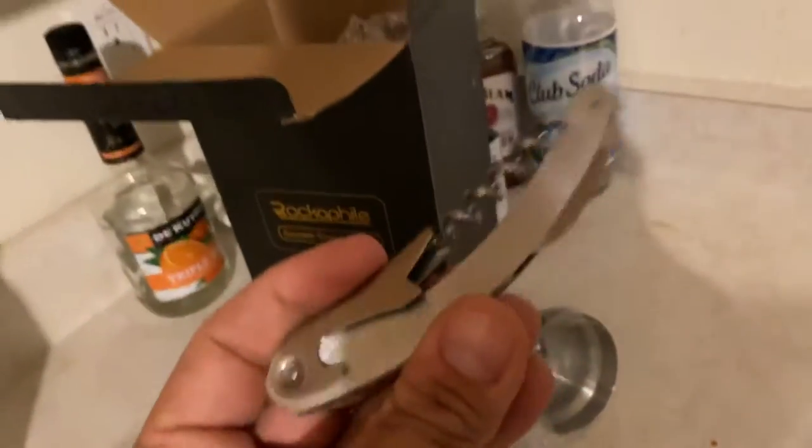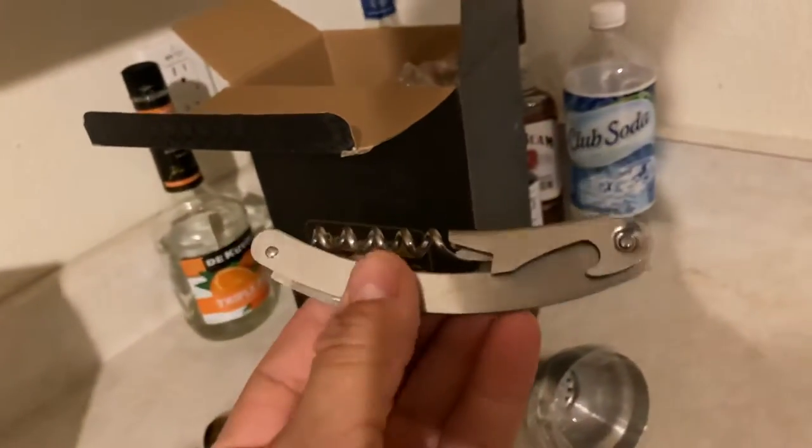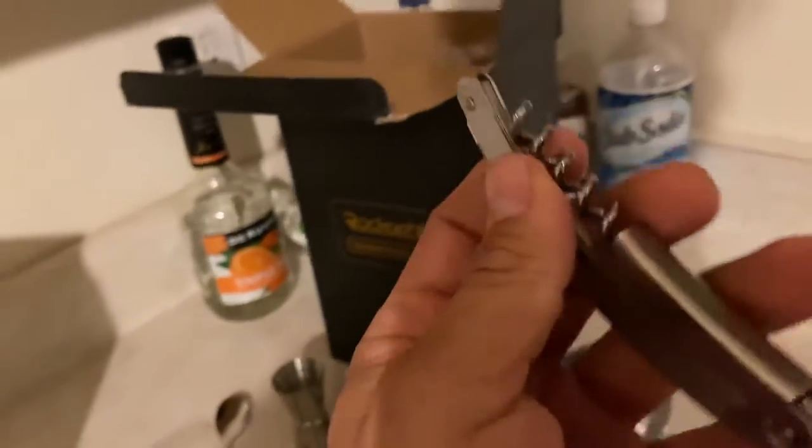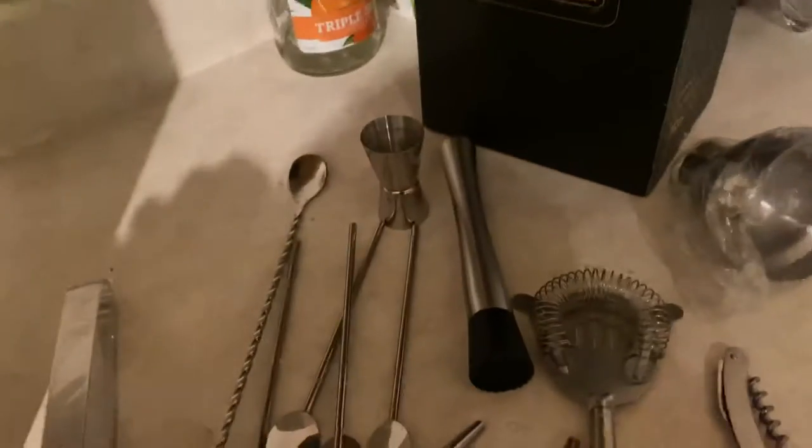Oh, sweet. Got a little wine key. Eh. Seems kind of flimsy. I probably won't use it because I have one that I like. But, you know, if you don't have one, you need one. There you go, this bar set's got you covered. Rackaphile.